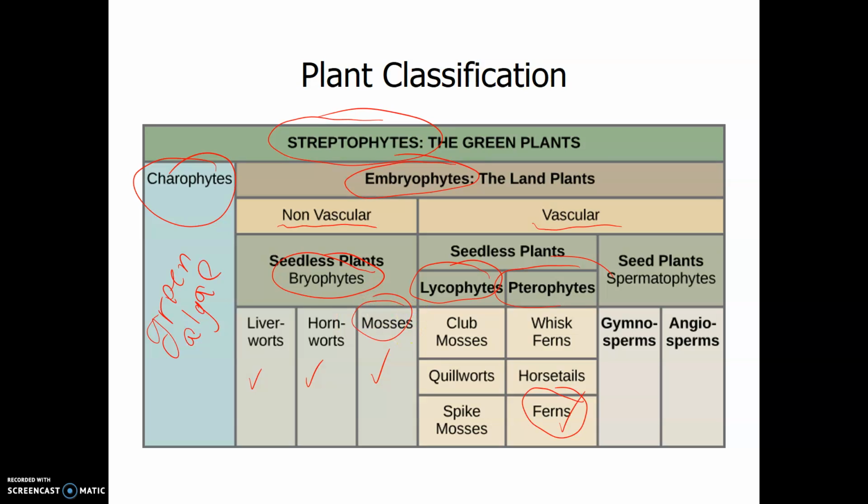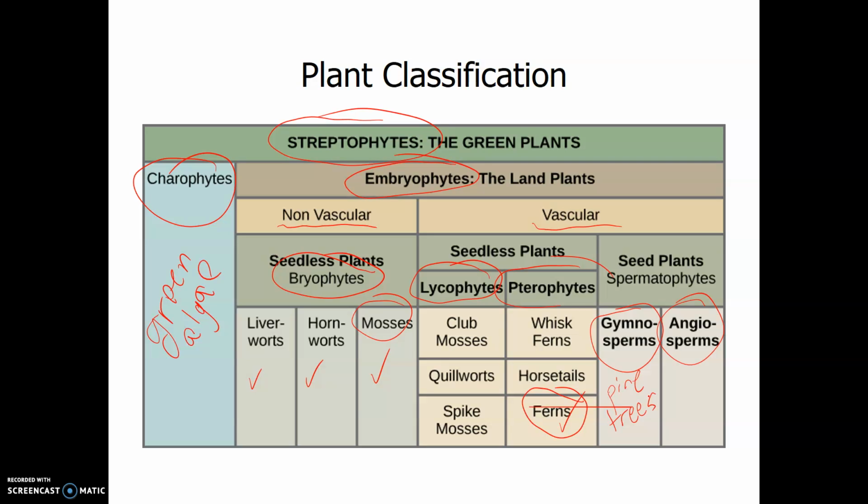And then we have the seed plants, and they're all vascular. They are called the spermatophytes as a group, but they're divided into the gymnosperms and the angiosperms. Gymnosperm means naked seed, and it's going to include pine trees. A lot of the plants in the gymnosperms produce cones, and the seeds are found within the cone, but they do not all produce cones.